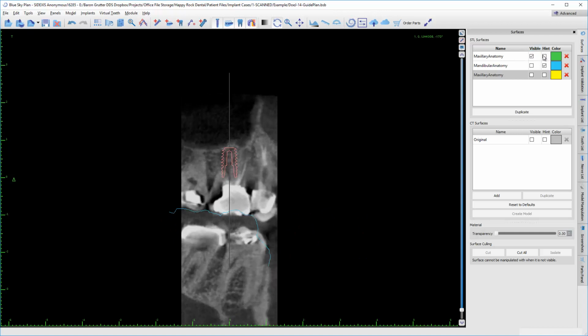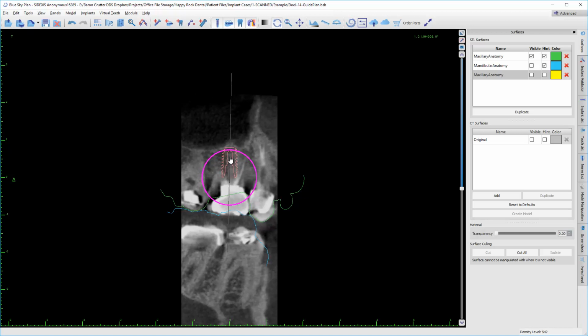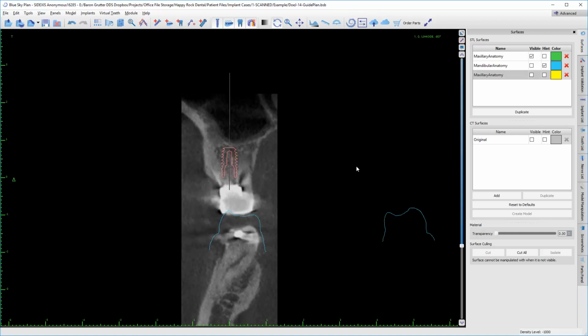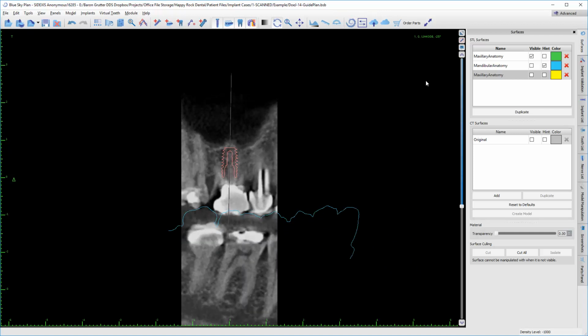Now what I do need to do is turn on the hint because that can help me, if it's an edentulous model, with the contacts. Now I don't really have that in this one because it's not already missing, meaning I like to have the implant parallel the adjacent contacts. That just tells me that a screw retained crown is going to be easy. This is pretty much a slam dunk case as far as planning. Again, whether it actually works out in surgery based on the extraction socket, we'll see. I'm pretty confident it will, but if not, I'll hold on the guide and it might still work.